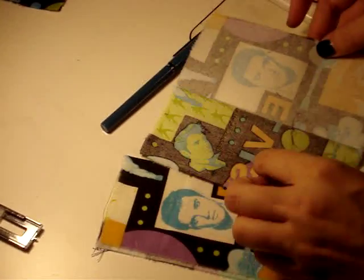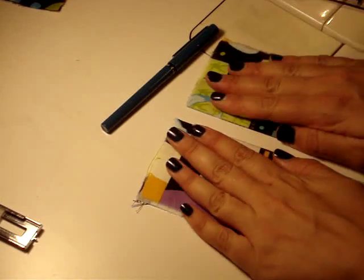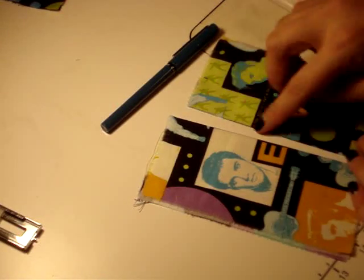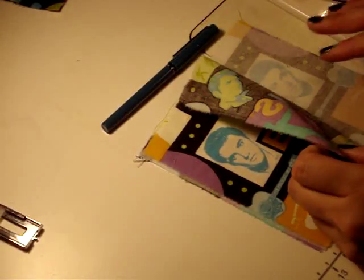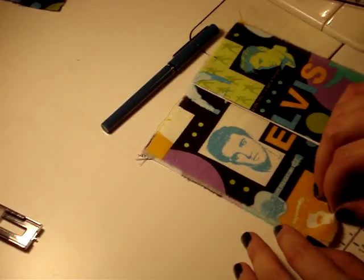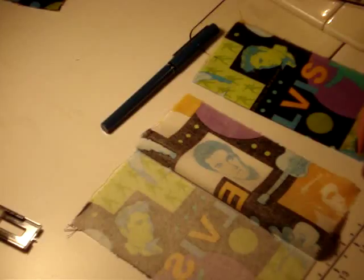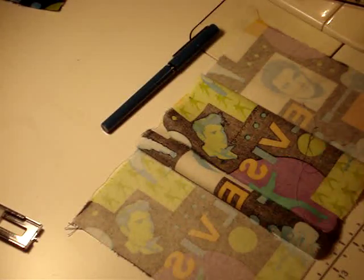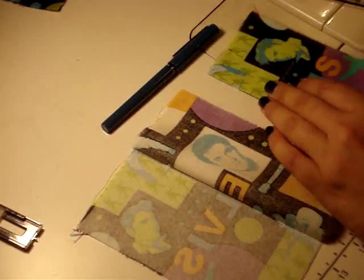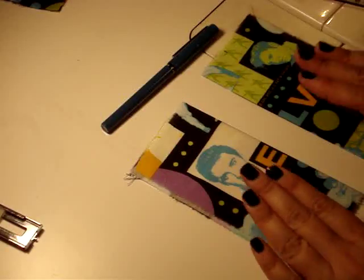And so as you can see, I've done that for both of my samples, and then I folded them in half. And I've gone ahead and just pressed a nice clean line along the fold. So again, just make sure that you have your interfacing vertical. And the way that I press mine was that my interfacing is going to be on the underside of each of my folds. So when I folded them over, my interfacing is against my table on both samples.